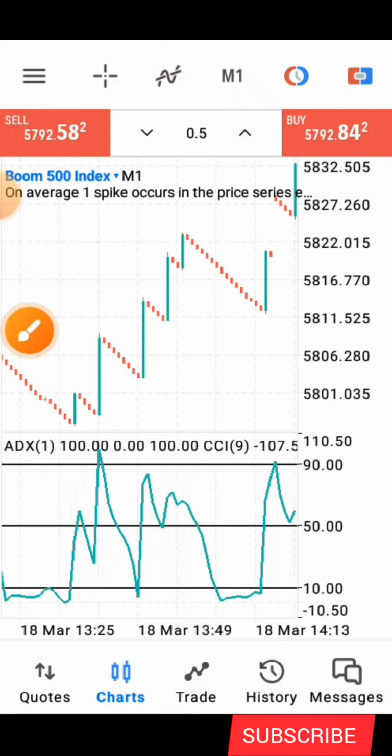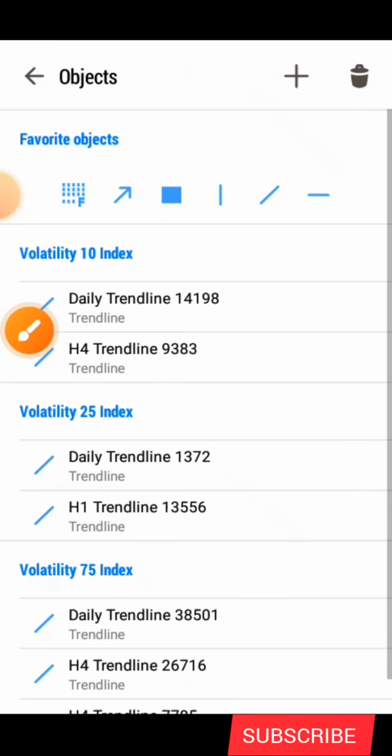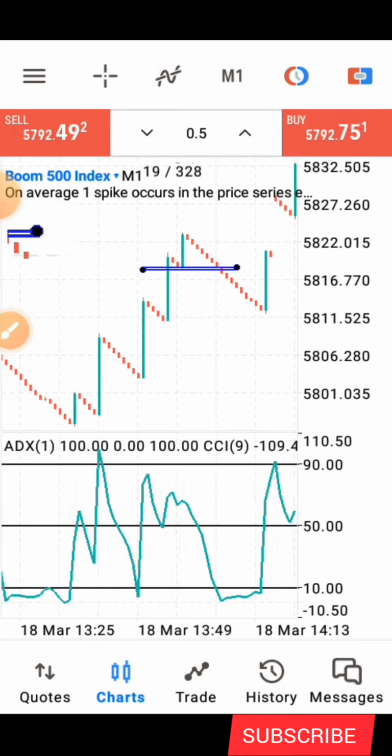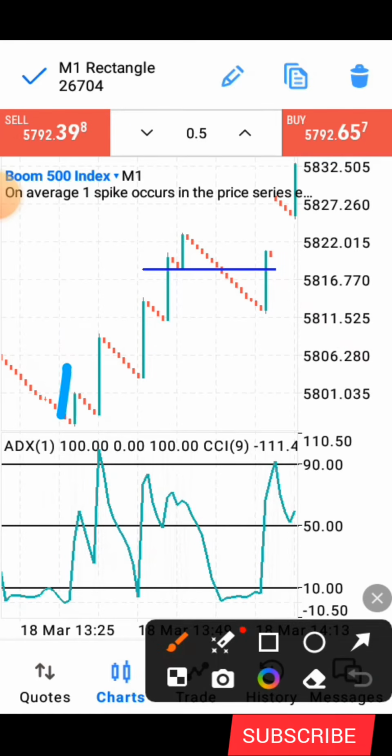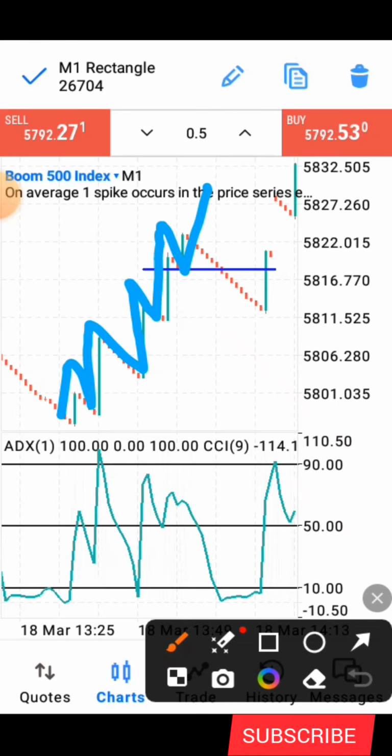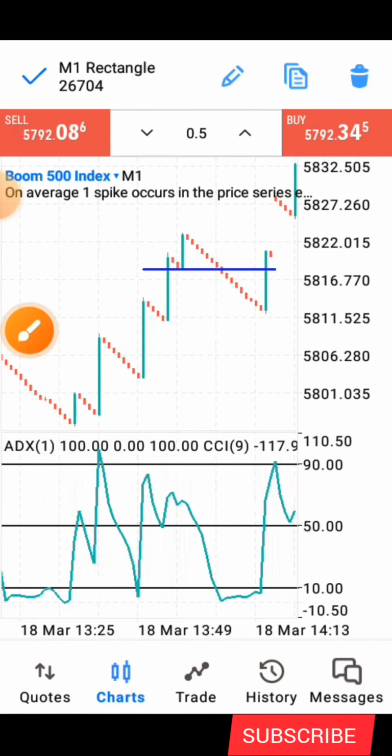Let me mark it out. You can see this is the area it broke that structure. It was making higher highs here, going up, retest. Now it broke here, retest. It's supposed to break again, but instead it came down from this place and broke the most recent structure, which is this area here. You see that it broke it, and that is going to be the area for our entry. Now let me start afresh and make you understand how the strategy works.